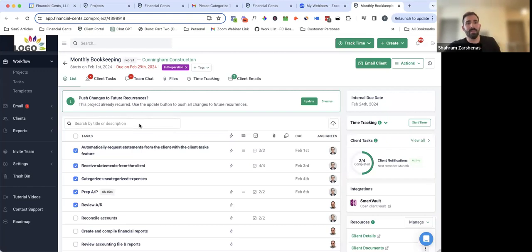Okay, perfect. Yeah, same for you, Mark. I saw you ask the same question. We're really excited about that one, pushing templates to projects. That's going to be a big feature. We know a lot of you want it. It's going to make it easy to maintain and keep your workflows up to date.